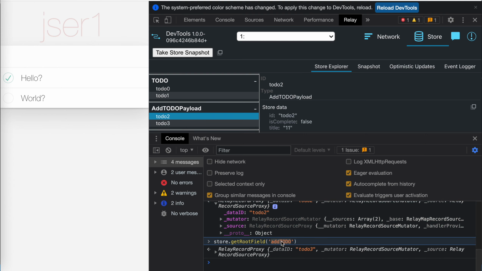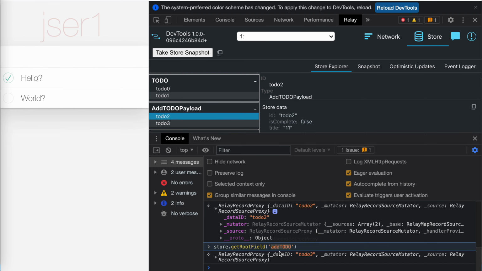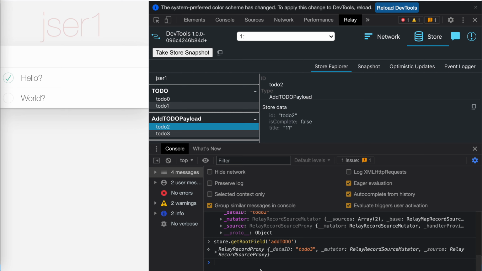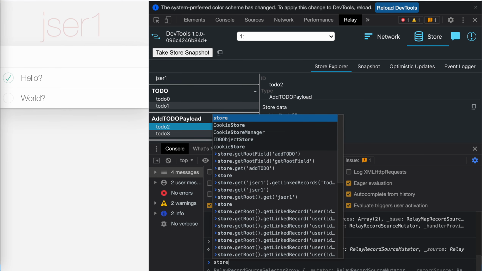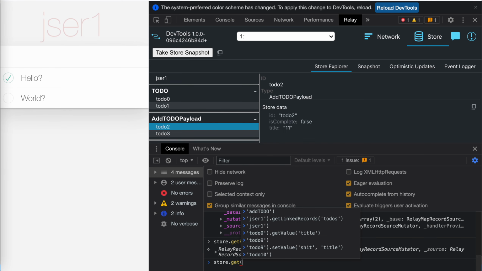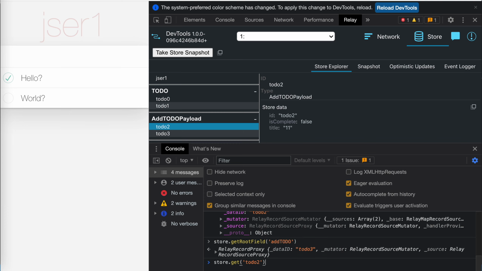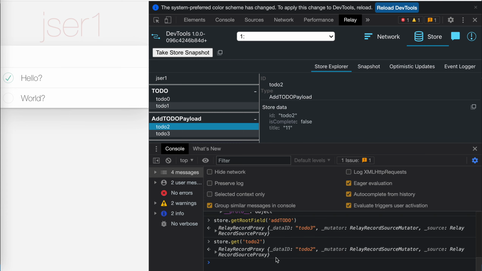The GraphQL root field is add to do. If we add a new to do after another one, the previous one will be gone. We cannot access it anymore. But store get to do 2. Is this there? Oh, it is there.